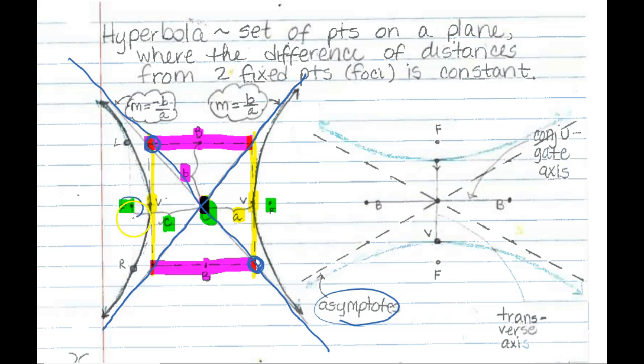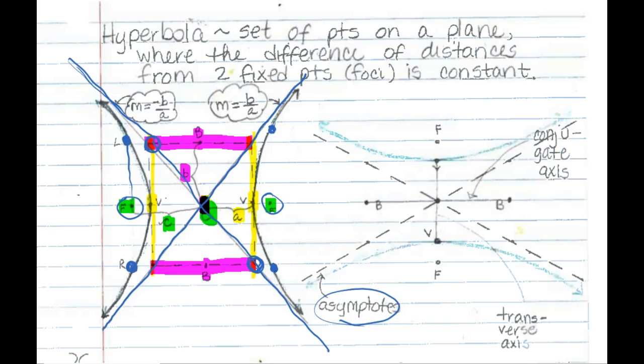To finish drawing our hyperbolas, we also know that we have the latus rectum. So we're going to go to our focus and go half the distance up on our latus rectum, and it should be relatively close to our asymptotes. That's our LR, our latus rectum. We do the same thing with the other focus: we go up and find our latus rectum, and we go down half the distance until we get to our latus rectum.